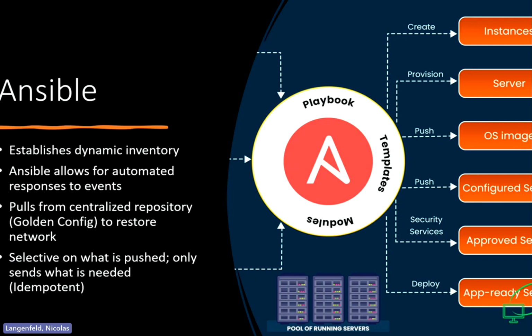It also pulls from a centralized repository, being GitHub, and that is used to hold our playbooks, our configurations, and other information that we'll need on the network that Ansible uses. Lastly, a huge reason why Ansible was requested for this is because it functions in an idempotent manner, meaning that it only pushes changes to a device when changes need to be pushed. So if you want to assign an IP address to an interface, but that interface already has that address assigned to it, then it will just return back okay, and that the interface is ready to go.